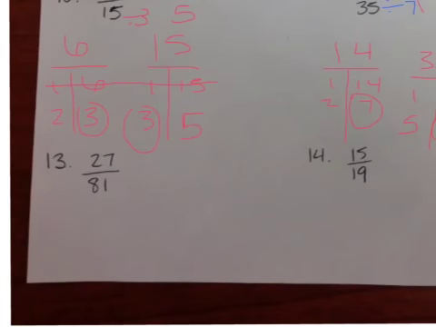Okay, 3 more. 27 and 81. This one's a big number. Use those facts. 1 and 27, and then we have 3 times 9 equals 27. 1 times 81, and then 9 times 9 is 81. So our common factor is 9. So what we do to the top, which is divide by 9, we do to the bottom. What we do to the top, we do to the bottom. Please, please, please remember that. 27 divided by 9 is 3, and 81 divided by 9 is 9.